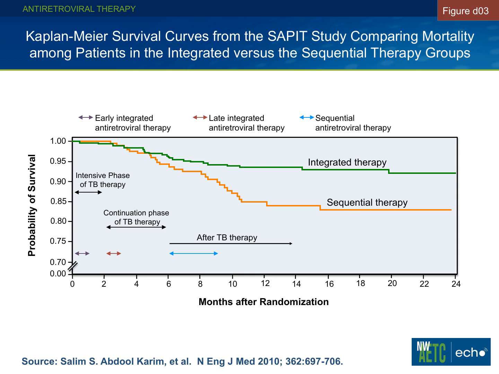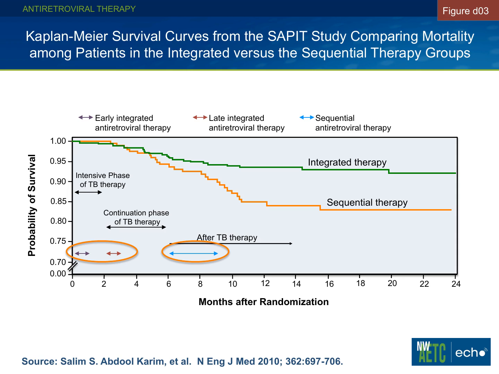had been completed. And so in this analysis, we are first going to compare how well patients in the sequential therapy group performed in terms of mortality as compared with patients in both of the early and late integrated therapy groups. So I am showing the comparison of the integrated therapy group here versus the sequential therapy group here.